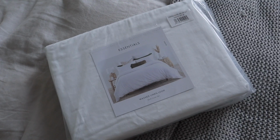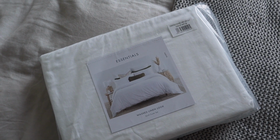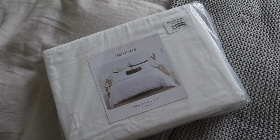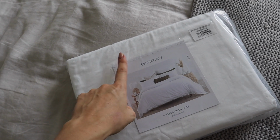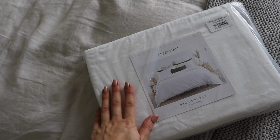But then I also thought it is a little bit easier to clean because you can bleach them because they're already white. So I don't know, let me know in the comments if I'm being absolutely nuts by swapping my bedding to be white, but I just thought it might be a little bit of a fresh change for the bedroom. So I'll show you the sheets that I got. This is the sheet set, the washed linen look quilt cover in white, and it was only $75 on sale. I'll try and link it below in case they still have it if you're wanting to upgrade your bedding, but you can obviously see the color difference between what I've currently got and what I'm thinking of swapping to.